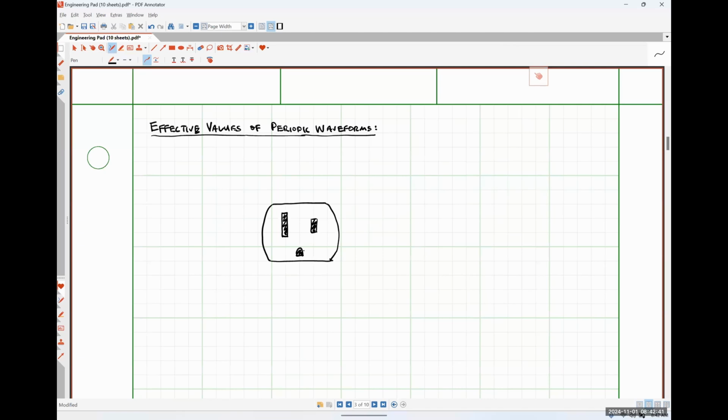For what it's worth, the outlet I have drawn here is what's called a NEMA 15R receptacle. This one right here is a 20R receptacle, and I can tell because it has a little T-shaped slot on the side. That just means that that one's rated for 20 amps, this one's rated for 15 amps, and if you care about the NEC code, all of it is in there. Most of you probably won't, but for those of us working on our professional engineering licensure in electrical engineering, that kind of detail matters. Anyway, so we have a receptacle.